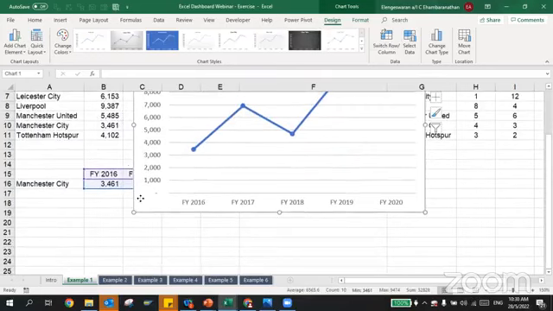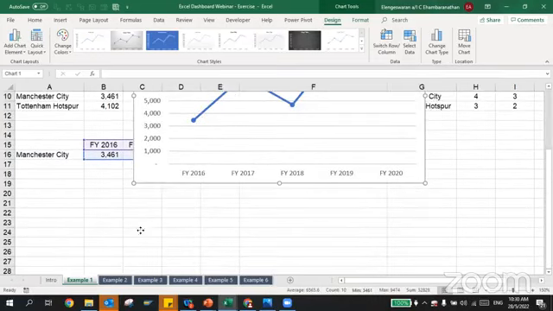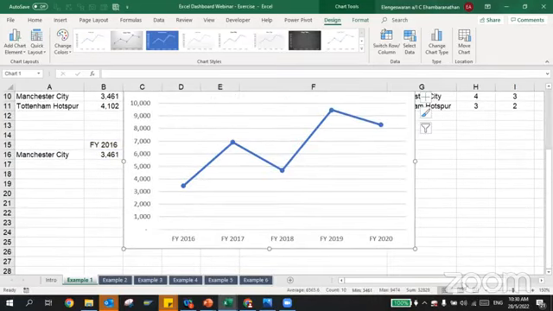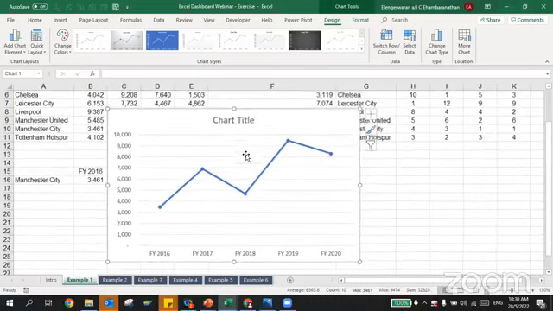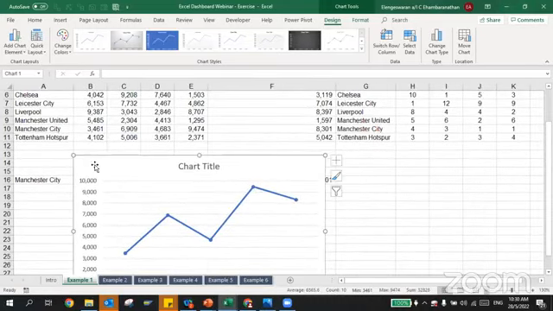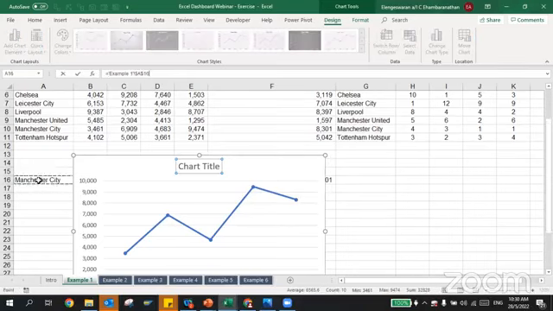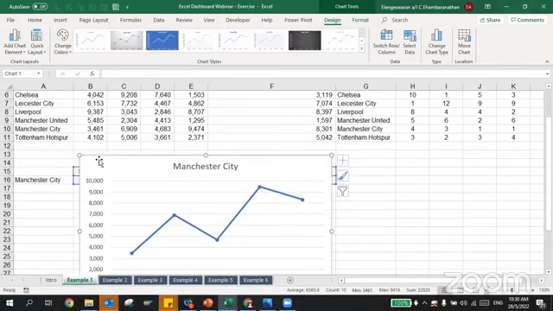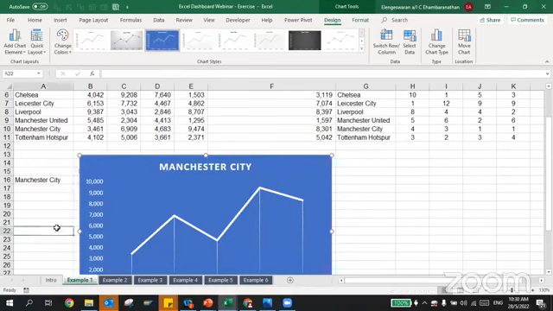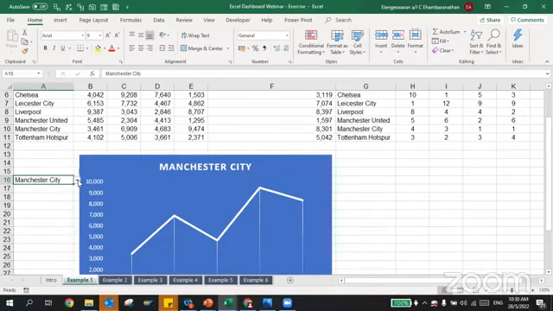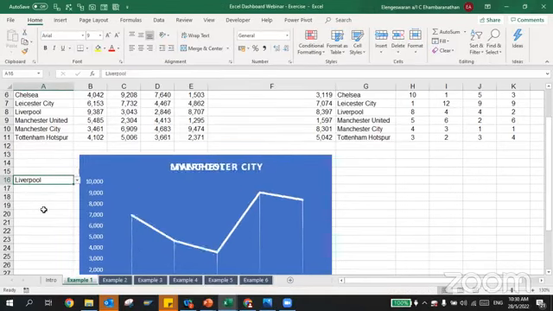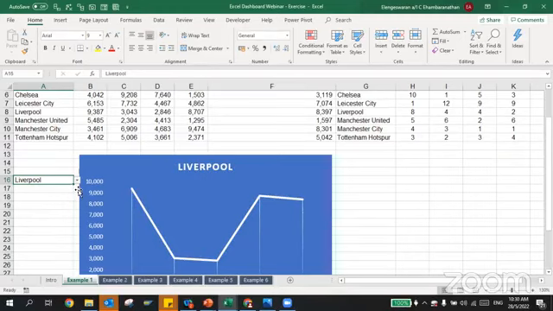So this is your graph. Let me put it at the bottom, and then for this chart over here, I put equal, Manchester City. Maybe I want this format, it's up to you. So now if they say I want Liverpool, with one click, it changes to Liverpool. Can you see the difference? If you can, maybe you can type number 8.